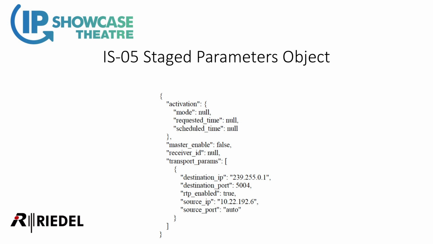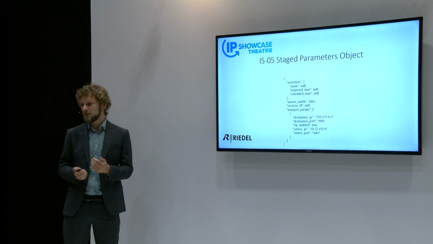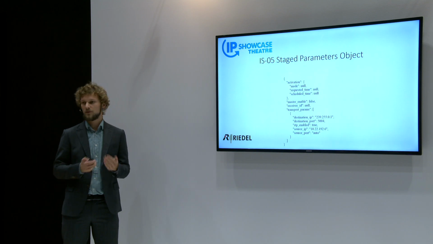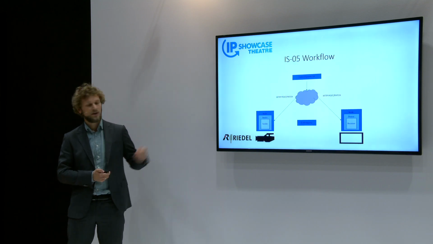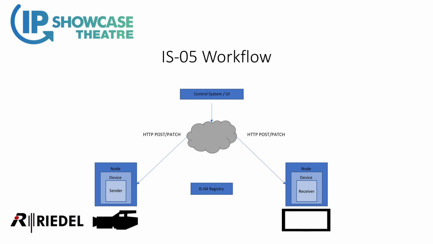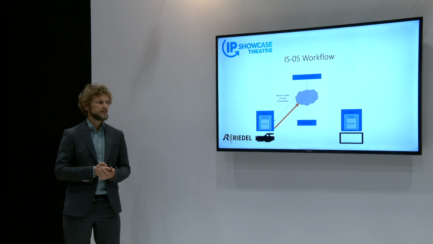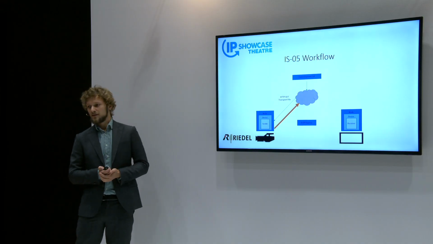And I see, is it active or is it not active? And I can also schedule an activation. So I could put a time in there and say this sender should be activated at 12 o'clock, for example, for an automation system. So I do a POST or a PATCH to those parameters, and I set the multicast address for the sender, and the same I can do on the receiver's transport parameters. And then I can activate the sender, and the sender will stream out. But we have IGMP, so no one is receiving it, and I need to get the SDP file.